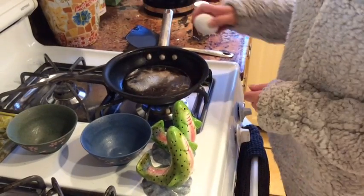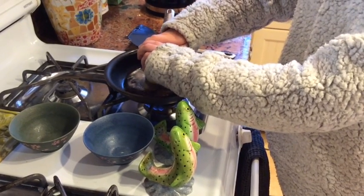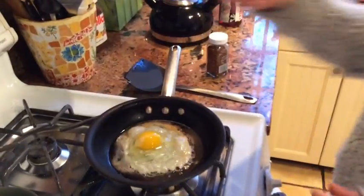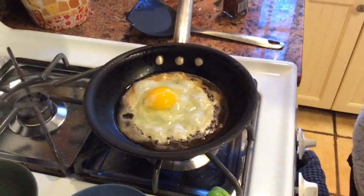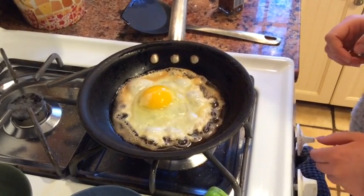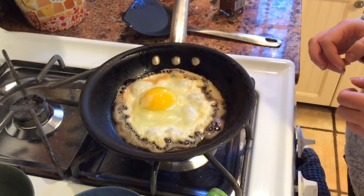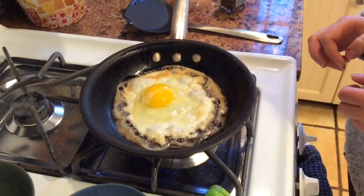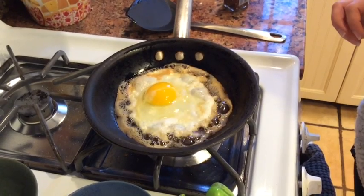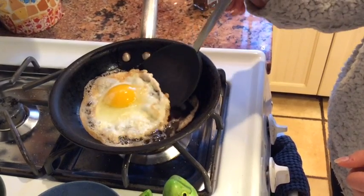Okay, so now you're just going to take your egg, crack it, and put it in the pan, and you just want it to cook so that the white of the egg becomes actually white. And obviously mine is bubbling a lot. That's because my pan was still a little bit too hot. You can see my butter is browning. You don't want that to happen because that means your pan is too hot and you have too much butter like I did. But you can also see that the egg whites are becoming an opaque white, and that's what you want.